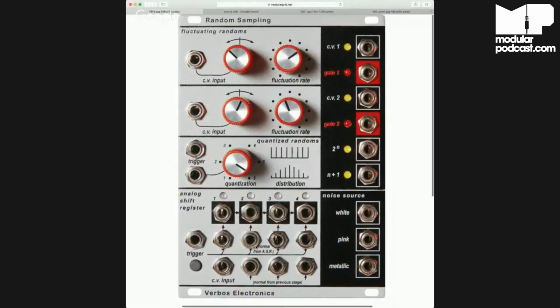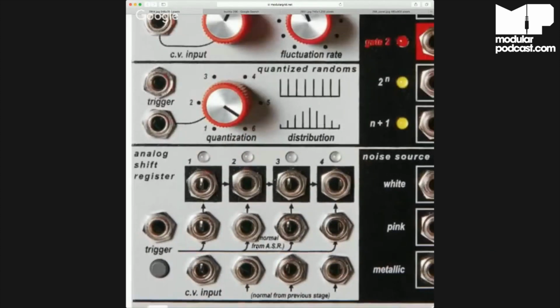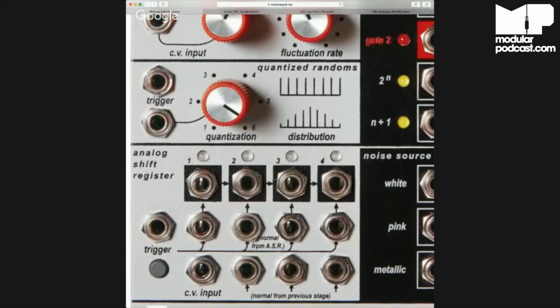There was a Japanese engineer who was working at CalArts in the 70s. CalArts, of course, the California Institute of the Arts, where in the 70s Morton Subotnick was working, and they had Buchla 200 systems in 3 rooms.